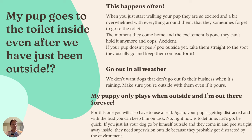The reason is that when you start walking your pup, they're so excited and overwhelmed by the outside world that sometimes they just forget to go toilet — 'Oh my god, I'm having so much fun,' or 'I don't feel safe enough to go toilet here,' because it's very vulnerable. The moment they come home, the excitement or anxiety is gone, and then they can't hold it anymore — it just hits them, and oops, accident.